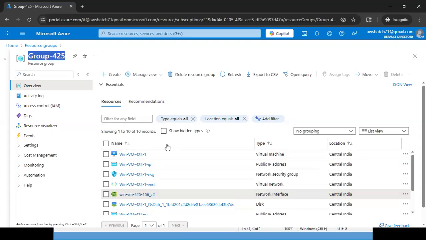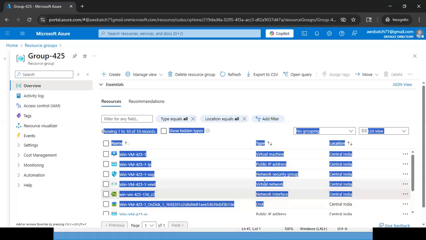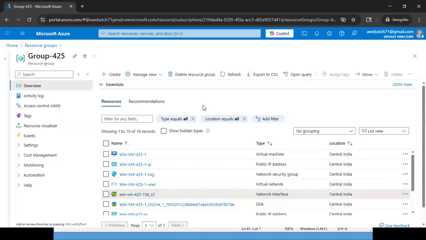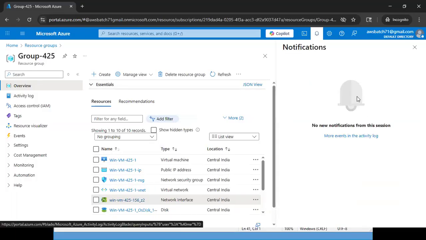If you delete this resource group, whatever number of resources you have under it, they will delete all the resources. This is a shortcut way for your practice purpose. You can delete all the resources in one single go. But when you click on delete, you have to make sure this browser is open. Till that time, you're not getting a deleted notification. If you just click on delete and close your browser, it will stop there. So till that time, you're not getting a proper deleted notification. Don't close your browser.